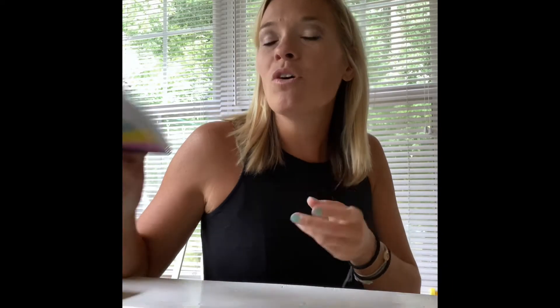Next up, we have index cards. We will use these as flashcards — I'll write sight words on them for the preschooler, multiplication facts, and I'm also going to have these in our morning basket for the kids to write down the Bible verse of the week. Then I'll get them little rings so they can flip through all the different Bible verses they've learned and memorized throughout the year.